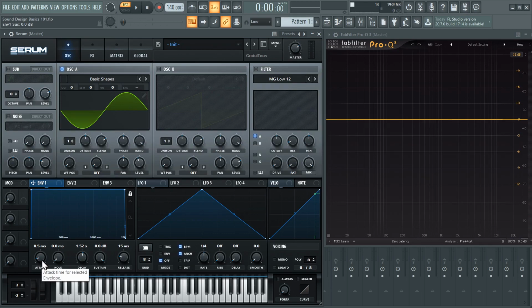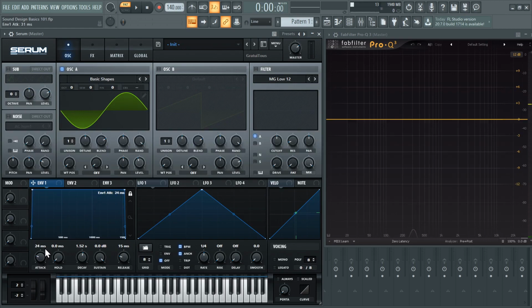Let's first start with the attack. This is the easiest one to hear, and then we're actually going to move to the release because this is very, very easy to hear as well. And then we will focus on the decay and the sustain. I'll also throw in the hold afterwards. So right now, again, we have a very, very fast attack. As soon as I press that note, it turns on right away.